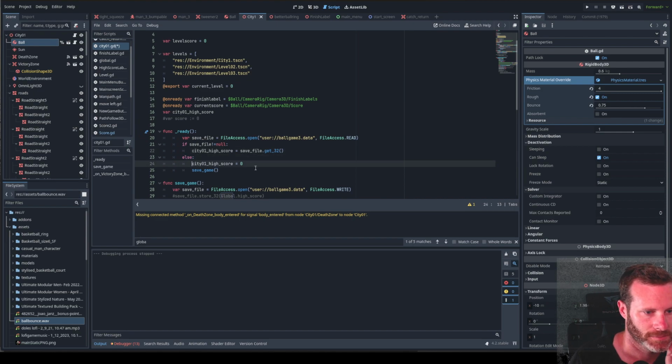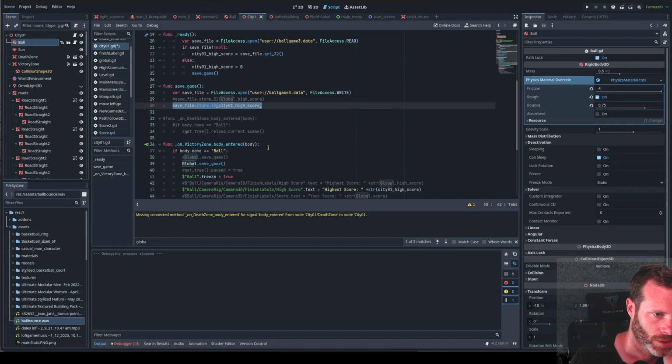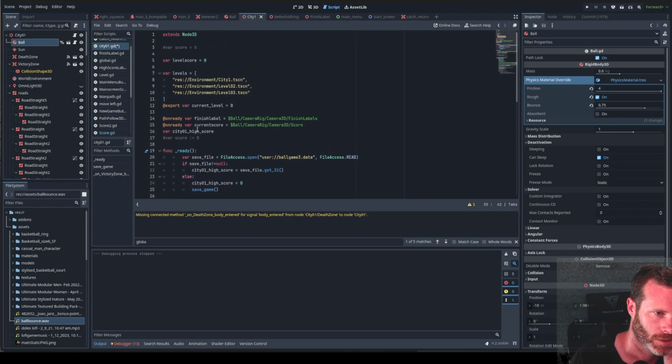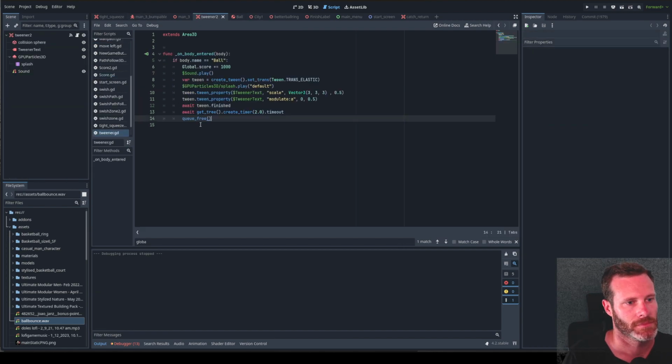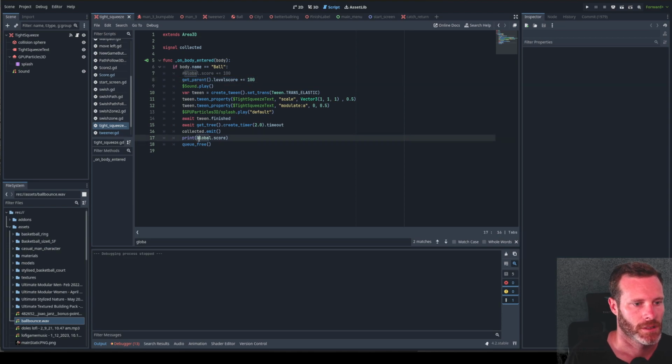Okay. The save file. Save game. Store the high score. Okay. Maybe we're not ready for that. Maybe we're just going to, I don't need to print global score here.